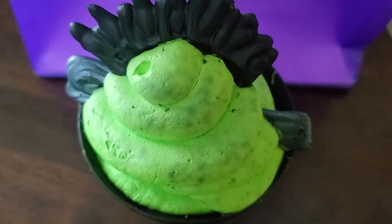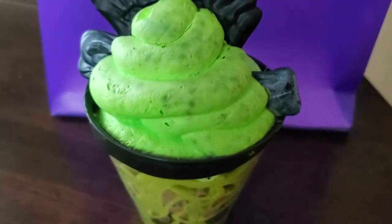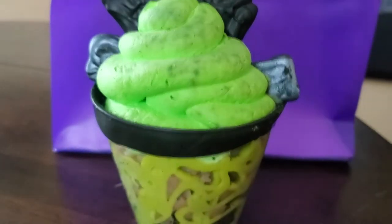And look at this! It is so perfect for the Halloween season. This is actually, believe it or not, German chocolate. I have no idea how they got it to be this intense color green. The mousse on top is really light and it ties all of the elements of this really unique dessert together. So this one isn't just a gimmick — this is actually a delicious treat as well.